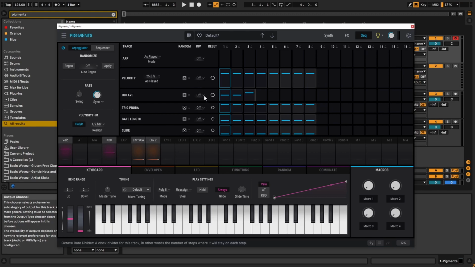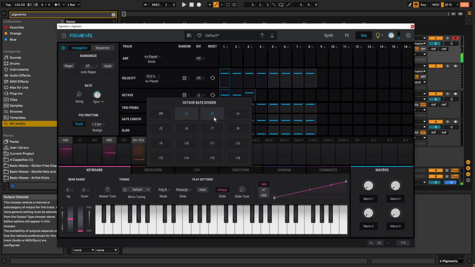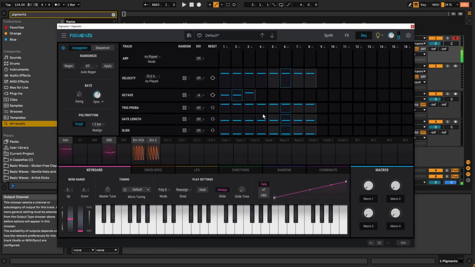We can divide it by 2. So now it's going to stick on each one of these for 2 notes. You can see it's moving slower. Or we can make it go even slower. And now it never even reaches that because we've got this realign function enabled. So that's the divider.